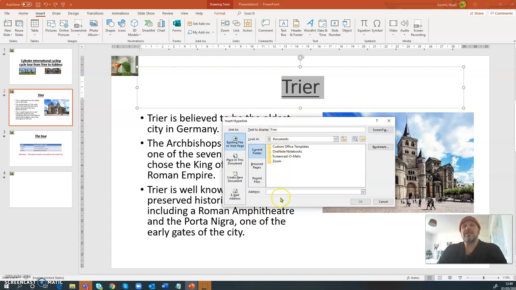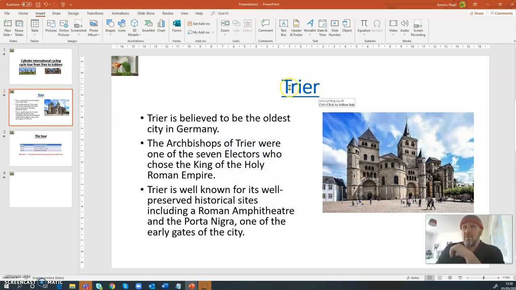Now you could put the address in here. So in the exam, if they're asking you to link something to a website, they could say to you, I'm going to make this one up, cycling.o.uk, let's say. So you could do this. Now you could also link to another slide if you want, or to something in your folder, and then come back to the slide. It's a fabulous tool, but for the exam, this is about as much as I'll ask you, just to link that, to highlight that as a hyperlink so that it can be used in a presentation and go to further information. So if I press OK, you can see it's changed color, and when you hover on it, you can see the link telling you what to do. Control and click to follow.